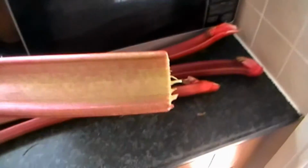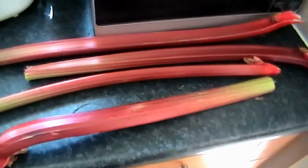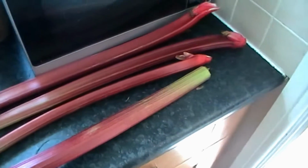So what I do, you can see here, is I pull the ends up. So I pull them out of the ground like that, and you can see that's the bottom part from the ground there. And then I just use a sharp knife just to slice the top off there. When I prepare rhubarb, because obviously it is stringy, I get myself a potato peeler and just run it along the back. Just run it very lightly up the back here, and that gets rid of most of the stringiness. And then the rhubarb's really nice and quite soft. It's not as stringy. Obviously that's one of the problems with rhubarb, you've got these strings in it.